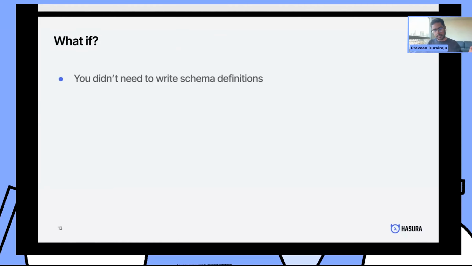So what if you didn't even need to write these schema definitions and also the resolver code for GraphQL? Essentially, when you're writing a compiler, you're creating a SQL statement or your database query, and it can't be customized for a specific set of schema definitions that you have in your DB.